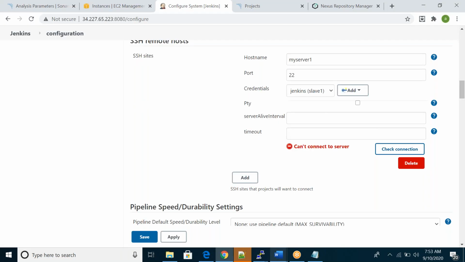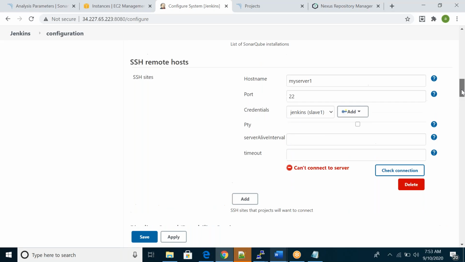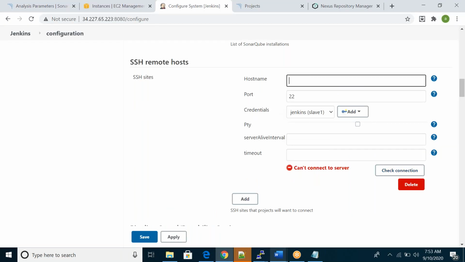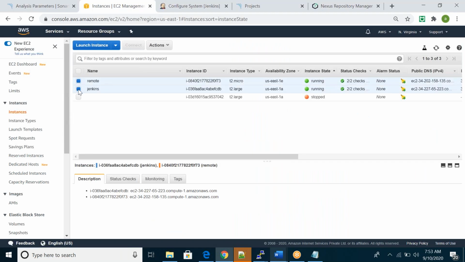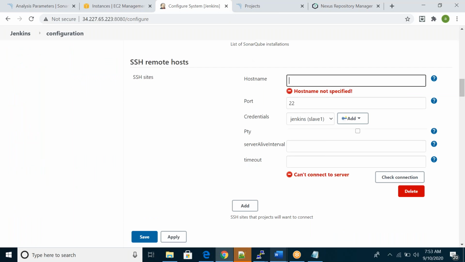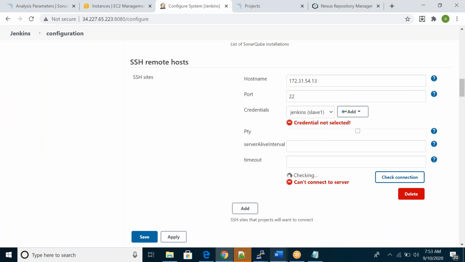Connection. Can't connect to the server. Give the IP address. I think give the private IP. We'll see. Check.